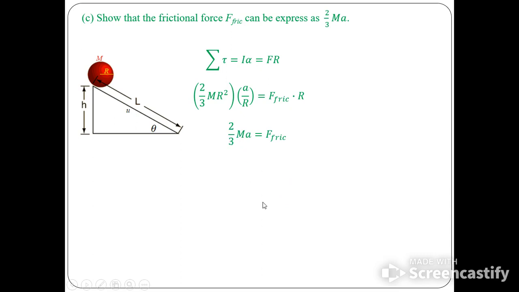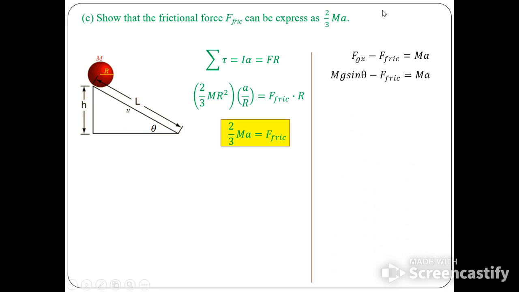So this is pretty useful. Why? Because once you know A, you can find the frictional force present in the problem. Okay, so there's your statement. That's a quick proof. The second strategy to prove it, which I don't prefer, though it is a little quicker, is that you can just apply Newton's second law, which is sigma F equals ma. In this case, as it rolls down, there's F of Gx linearly and there's F of K linearly. The sum of that, or the difference of that, in this case, would be ma.